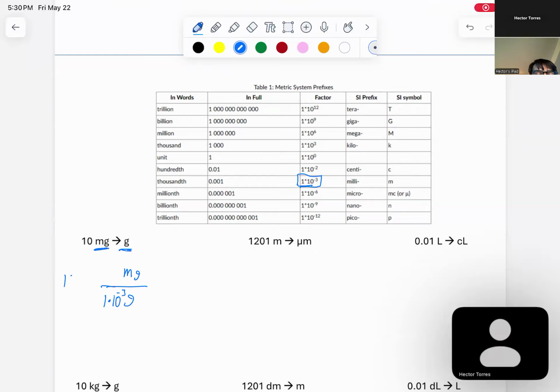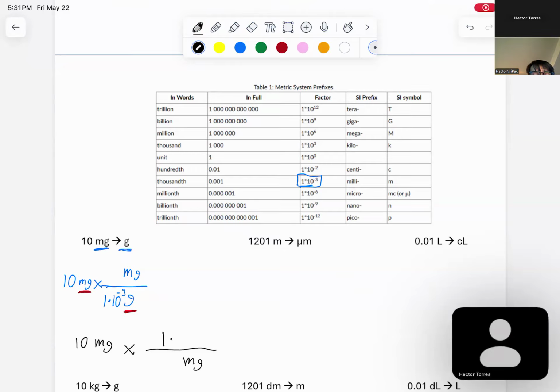Okay, and then we know we are going to convert from 10 milligrams. Okay, and we're trying to get to grams. So we look at our units, and we can see we have milligrams on top, we have grams on bottom. Those will not cancel out. Thus, this conversion factor isn't quite going to work. So what we have to do instead is we flip it. So we want the mg on bottom, okay? The milligrams on bottom. That way it can cancel out with each other.